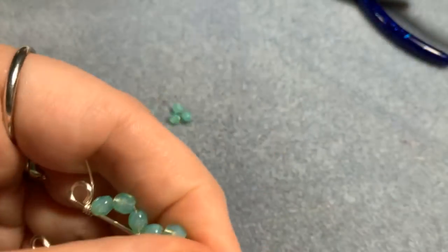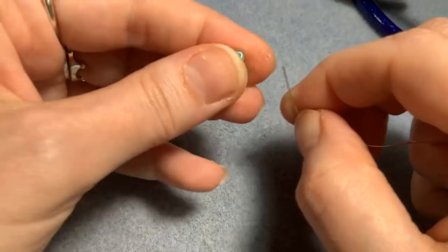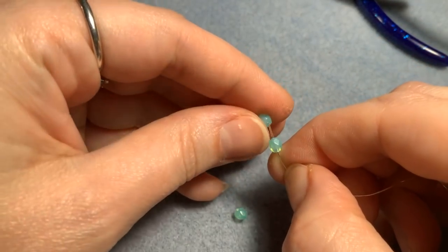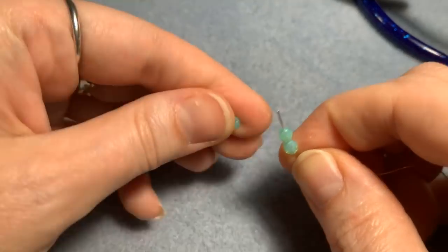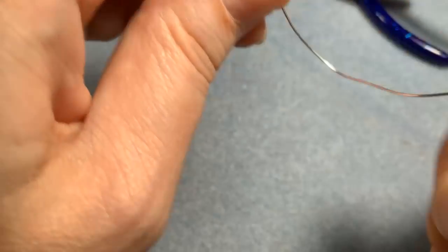So make sure you give yourself at least 3 wraps in between there. Okay. You can do more if you want to. It just kind of becomes decorative at that point, but the 3 is important for your spacing.